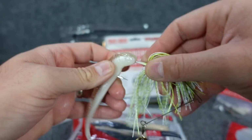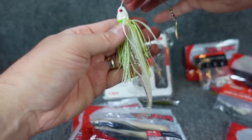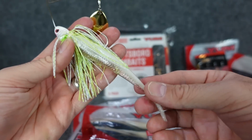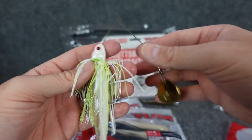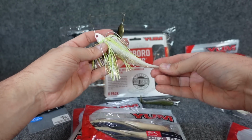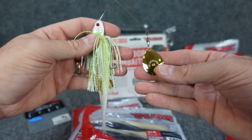Let's say I take one of these, throw it on a spinnerbait. I don't want something that's going to have a bunch of flap. It's going to mess my spinnerbait up. I've told you all before I like to use flukes on this. This gives it bulk, makes it easier to cast, gives it a bigger profile. You can see there in the water, it helps outline that. And with this, just has a lot more water displacement.